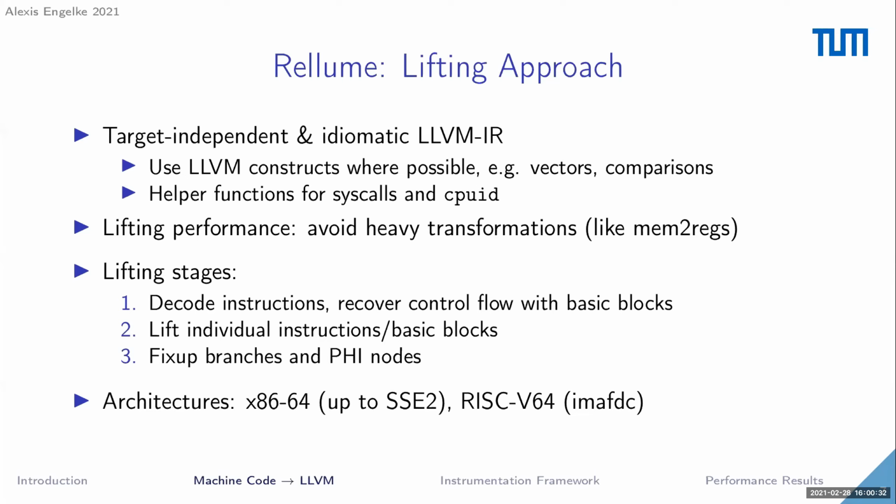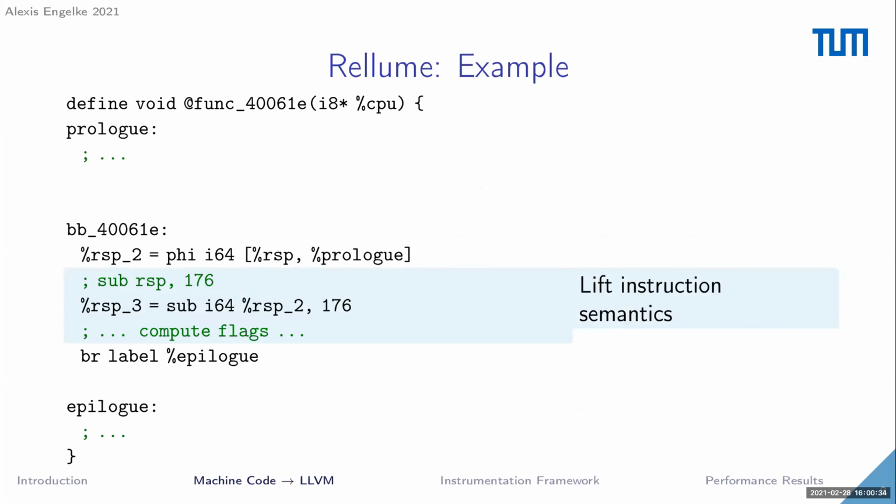All right, so how does the lifted code look like? In this case, we are going to lift a single instruction, which is a sub RSP, 176, which is completely arbitrary, just for the sake of showing an example. And what we see here is that this x86 subtract instruction is lifted to an LLVM subtract instruction, and we have no loads or stores associated with it, and there are some flag computations involved because subtraction in x86 sets some nasty flags, but these are usually collected by the DCE again.